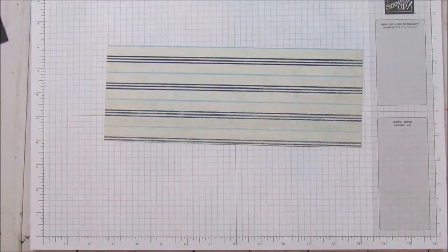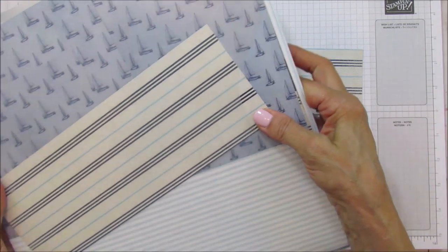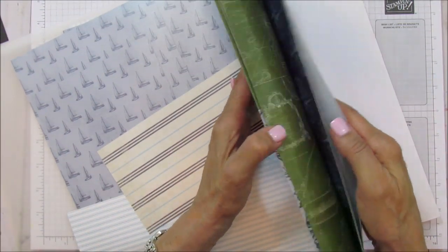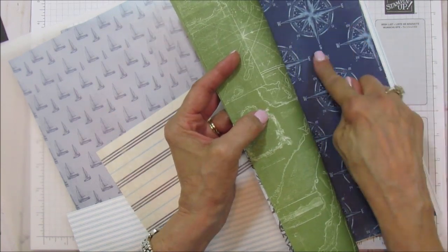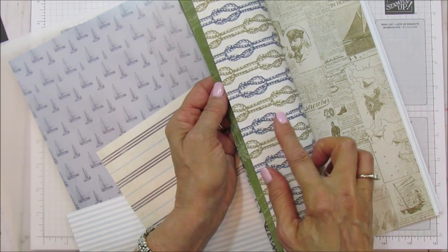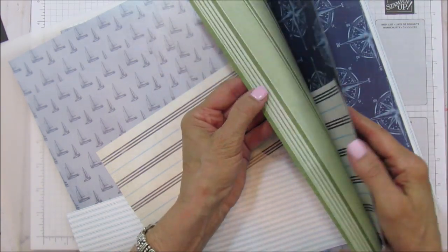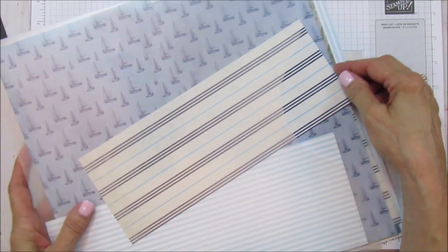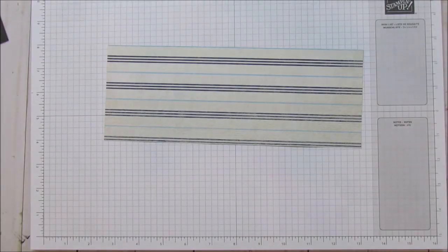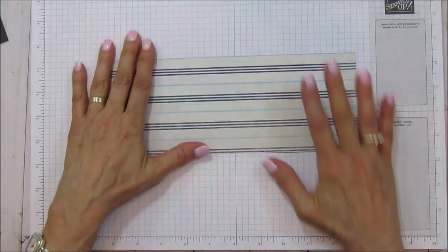Alright, so the designer series paper I'm going to show you really quickly is this right here. It's got so many good patterns on it. You can use any of them for this. This would be really cute too for that. That would be really masculine. And also this one too. But we are using this striped one today. So you see I have another piece for one more, and I've already made the one that I have there, and then I have another one, this one right here.